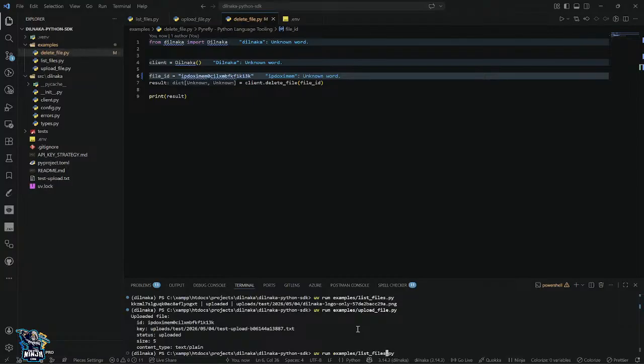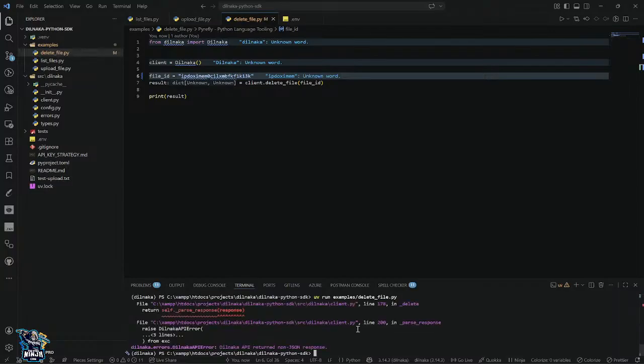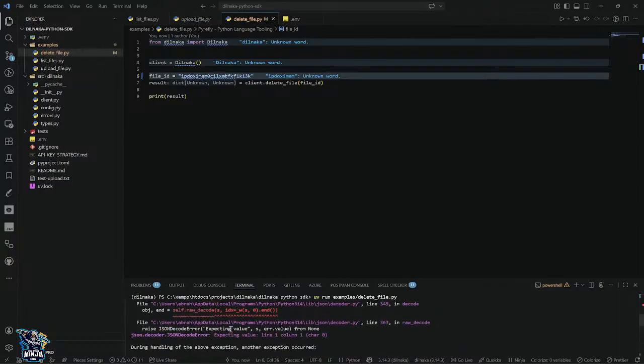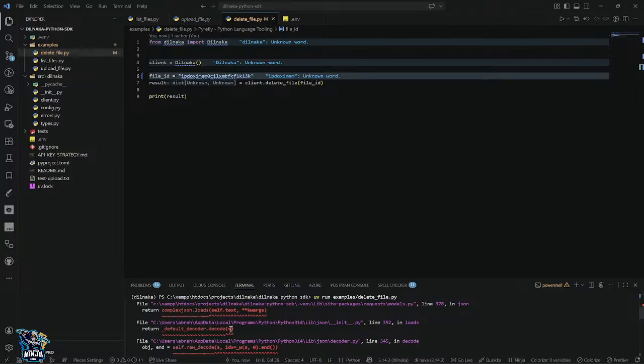So delete file, and there we go. In this case, as you can see, the API returned a non-JSON response, which, if you see, makes it very clear that you don't have permission to delete in this case.